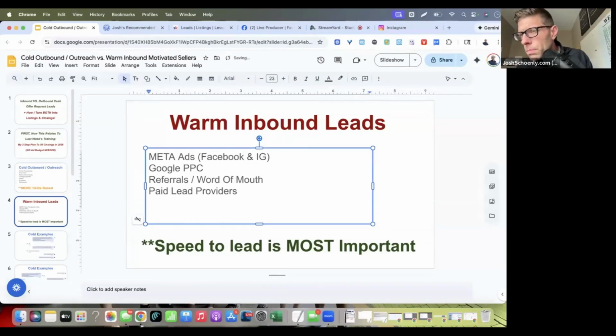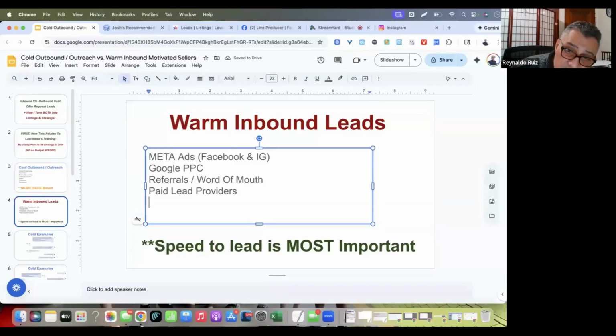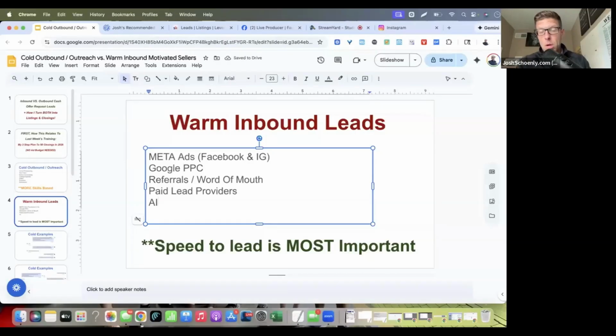Maybe any idea that will come from AI. Yeah, we'll put AI here. Here's how we'll cover that. AI/organic, so AIO, AI instead of SEO or AEO, is it AEO? I don't know. But you can get warm inbound by positioning yourself as someone that shows up organically when someone goes into Google and searches sell my home fast for cash.